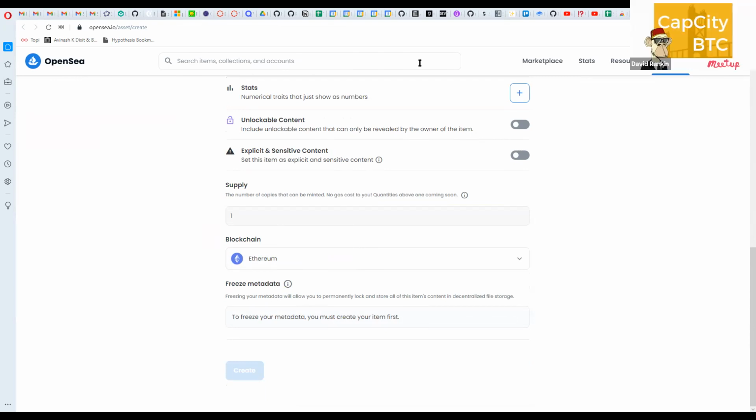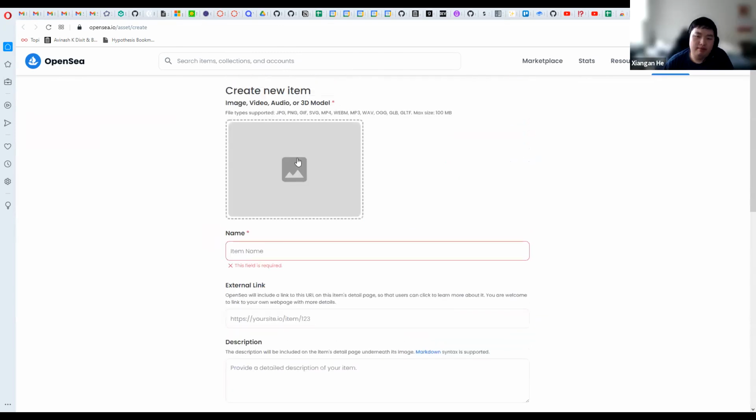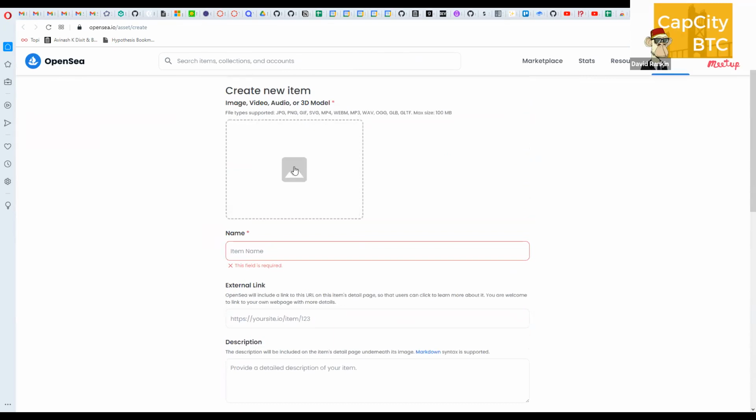Isn't OpenSea using Google servers for their images though? I think so. Yeah, that's my big concern, versus being on something like IPFS or Arweave. Exactly. And obviously that's why I don't ever deploy on OpenSea. This is not what we do.